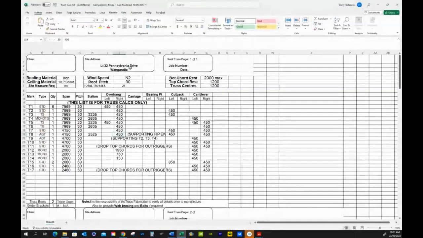Pretty simple. Over here, this is what any carpenter would expect to see, the truss list, and what we're mainly concerned about is this column here. So if I was to just grab hold of that for the moment and turn it yellow, because that's our most important component. Now, these figures are not 100% correct, so that's a bit of a problem. So what I'm going to do is shut this down.